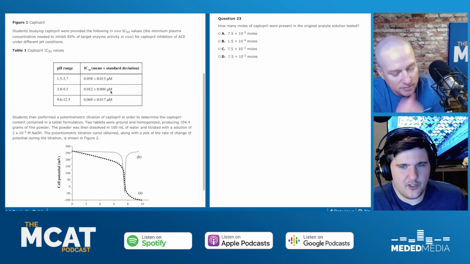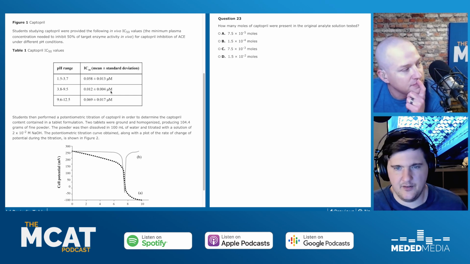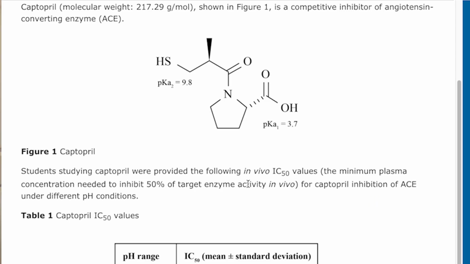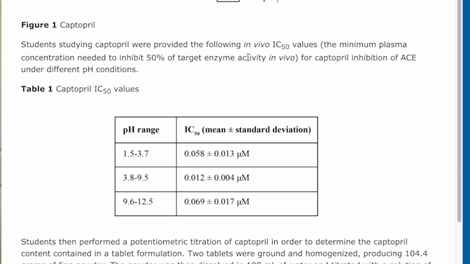Yeah, definitely also looking at the figure up above. Note that they give us the pKa for the sulfhydryl group, which is 9.8, and the pKa of the carboxylic acid, which is 3.7, which are those middle points in those pH ranges. They have the pH up to 3.7, from there to 9.6, and then above 9.6. So they're telling us what's happening at these different points as we're dealing with the molecule. There's a couple of questions I'm trying to anticipate, but I'm not going to go too far because those questions actually do show up.